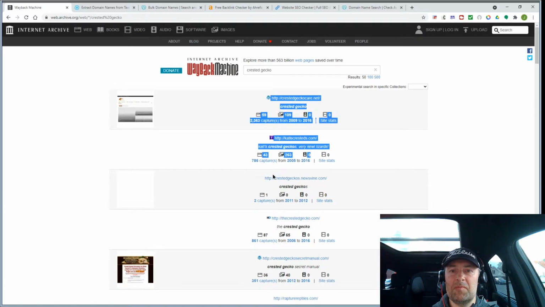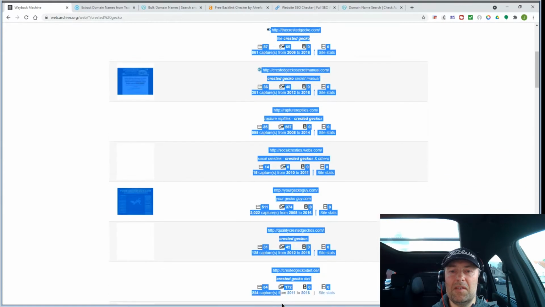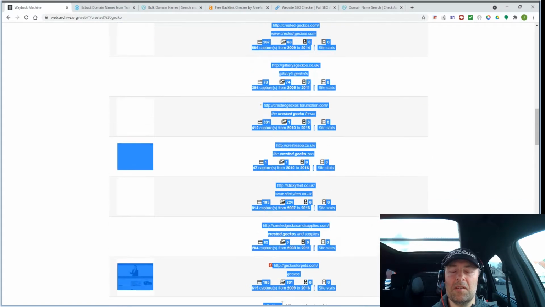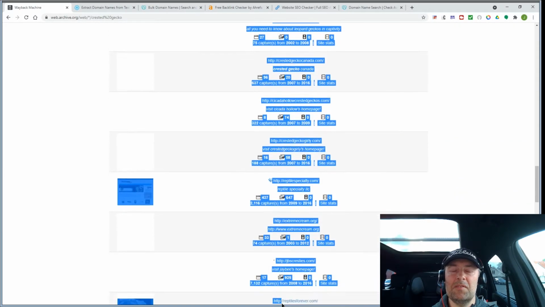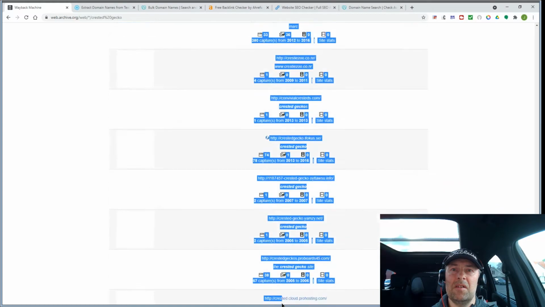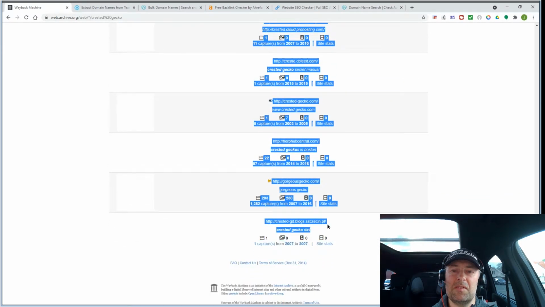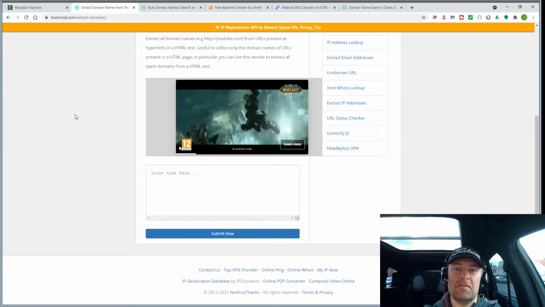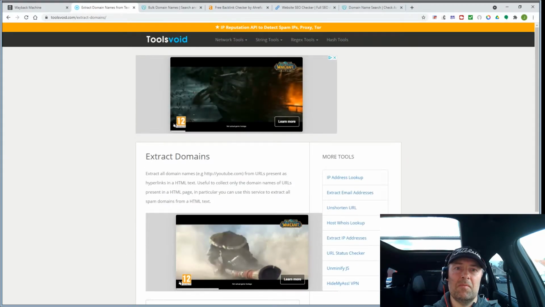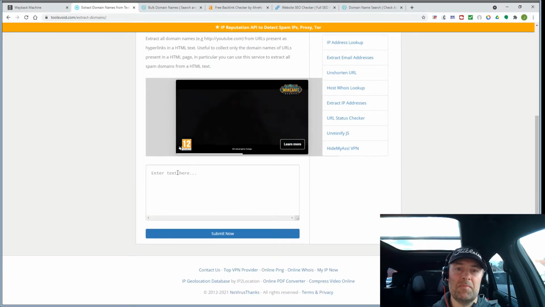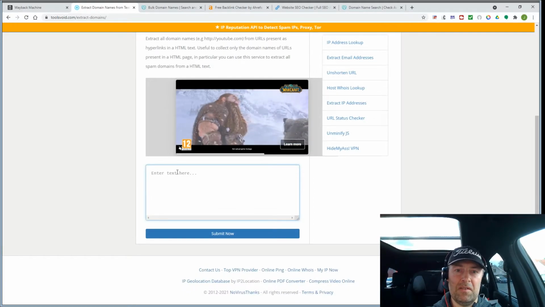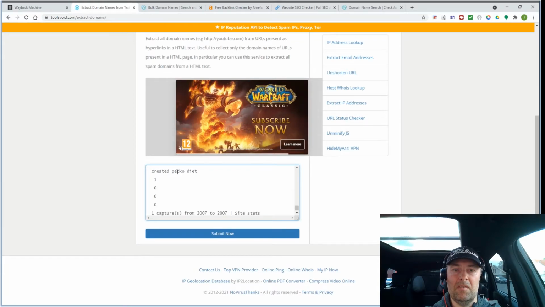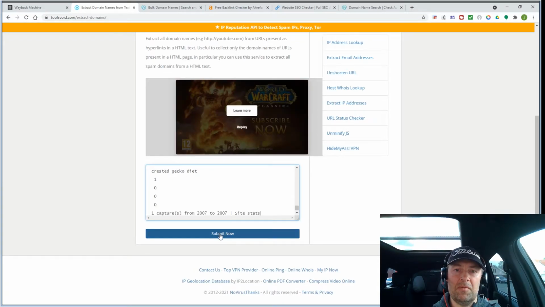So the next step would be for me to mark all of this text here, because the next step is to get a long list of potentially available and expired domain names from this archive. So I just do a copy. Then I have prepared a tab for how to extract domain names. I will give you guys all the links in the description. I will paste all of the text into this page here. I don't care about whatever text it is. I'll press submit.